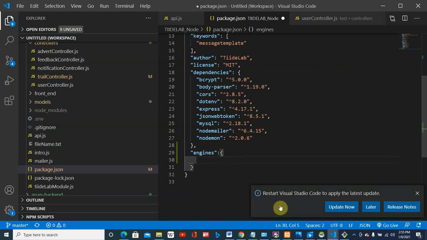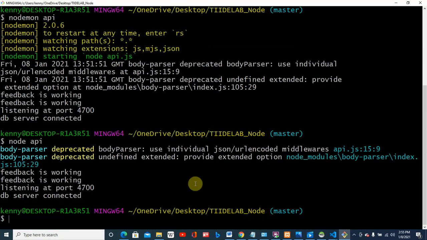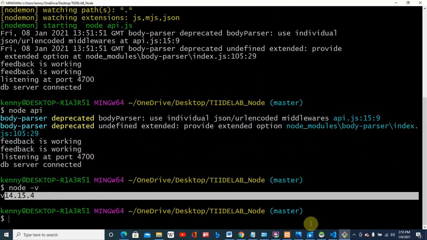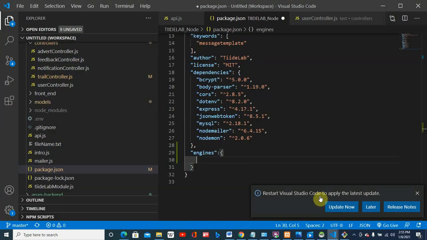So you check your node version to know which node version to put. So it's 14.15 in this case. So go in there and put 14. So here in the engines, I want to use node, and which version, that's the software to download.